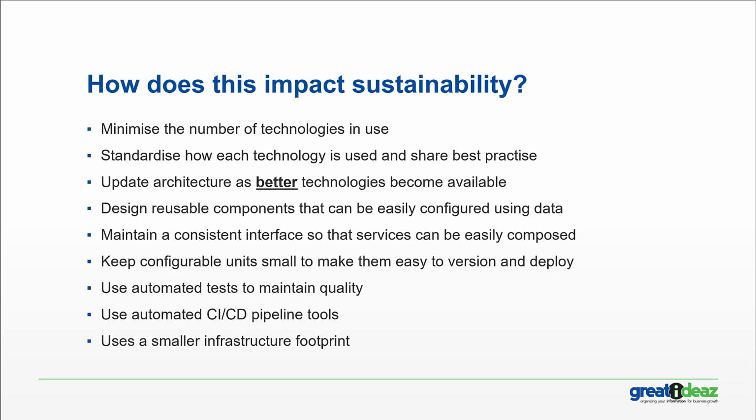Because the more you minimize it, the more likely you are to be able to cross-train people, and the more likely you are to be able to pull a developer off one project and move them onto another project. So to get the most efficient use of your human resources within the IT department, minimizing the number of technologies in use and standardizing their use makes it easy to move resources between projects and teams.